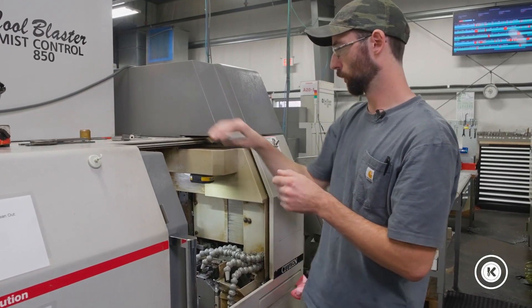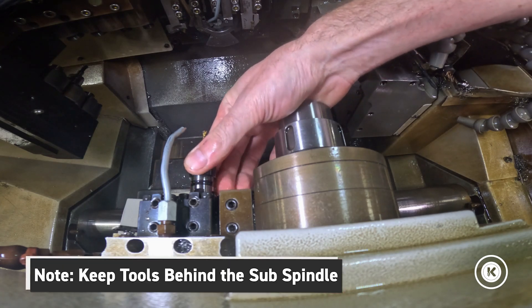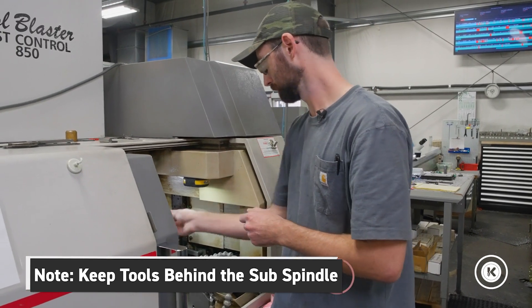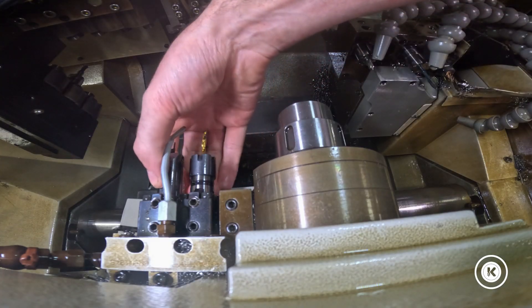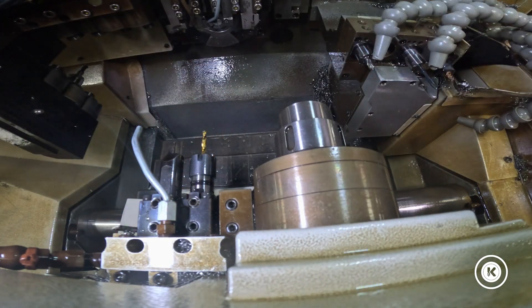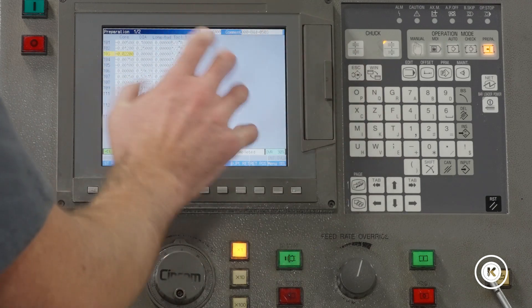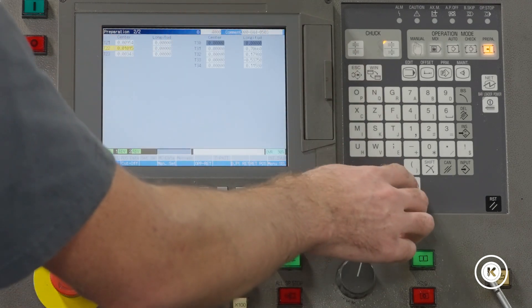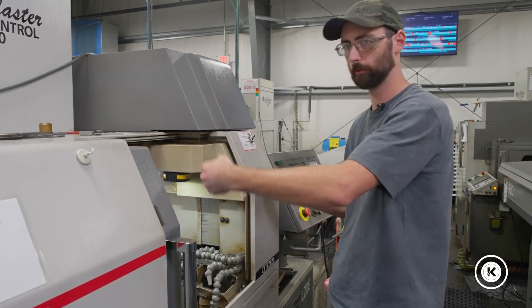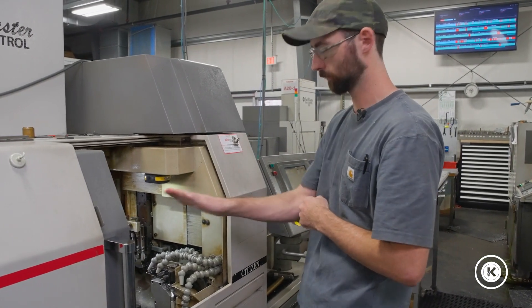We're going to take our demo tools — in this case we have a drill and a boring bar. We're going to put our tools in and slide them quite a ways back; you want them back behind the sub-spindle nose. We'll slide them into 22 and 23. We're going to start with 22 in prep. Page down to 22, then longitude. Center is for centering up the tool in X — you would sweep that with an indicator. We're not doing that today; that goes beyond the scope of this video. We're just touching the tool off.